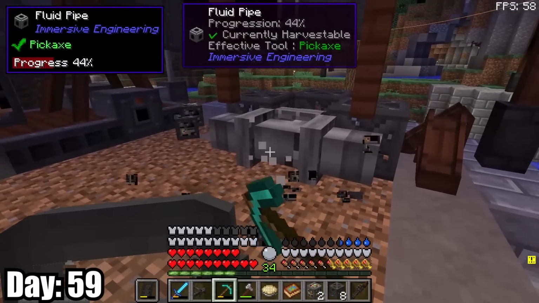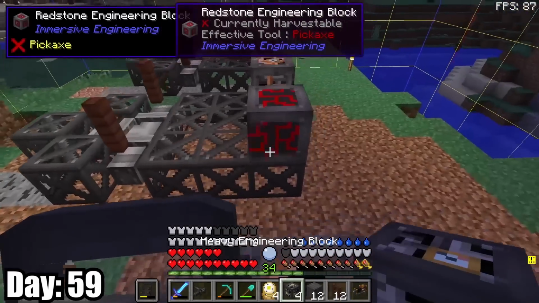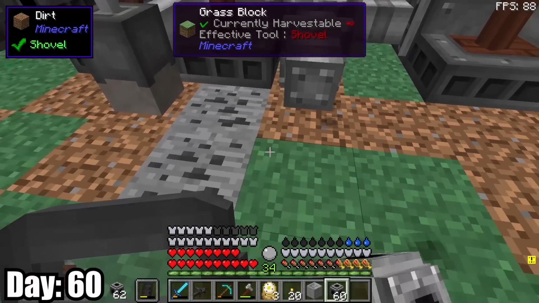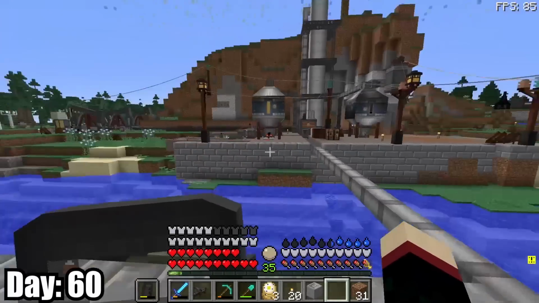I tore down all of my pump jacks, all 3 of them, and I moved them over to the new oil vein, the new oil chunk, which I should mention ended up having less oil in it than the initial one, but it's better than no oil for the time being. Once I was able to turn my pump jacks back on and restart my generators, I was getting enough diesel again to do okay.